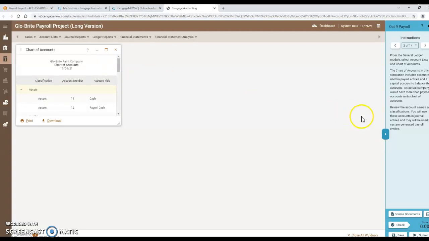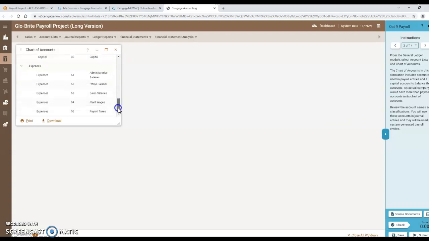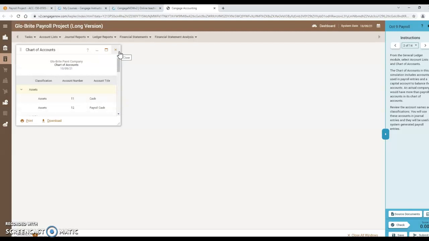For one thing, they do not have any revenue accounts, because payroll doesn't involve revenues. Okay, and then we can go on to the next instruction.